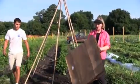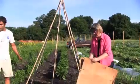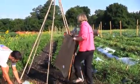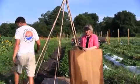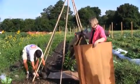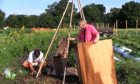All right, so since this is going to be a teepee that's going to serve as a playhouse for your children, and also if you don't like weeding, we're going to put down some wet cardboard underneath. So this cardboard is going to serve as a weed barrier and also as a really nice foundation for the children to sit on top of the mulch.